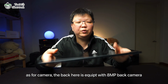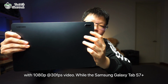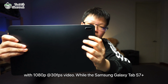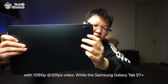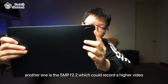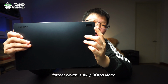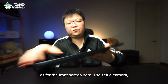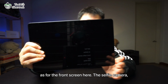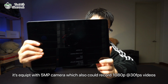As for the camera at the back here, it's equipped with an 8-megapixel back camera with 1080p at 30fps video. While the Galaxy Tab S7 Plus has two lenses at the back. One is the 13-megapixel f2.0 and another one is the 5-megapixel f2.2, which could record a higher video format, which is the 4K at 30fps.